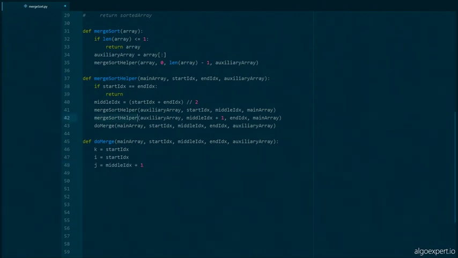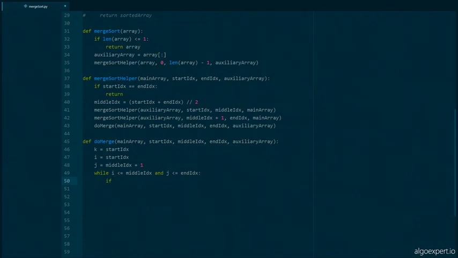Because when we called merge sort helper here, we called it passing middle index plus 1 as the starting index. So j is going to be equal to middle index plus 1. And now this is going to look very similar to the previous solution. While i is less than or equal to middle index, which is basically the final index in the first subarray, and while j is less than or equal to the ending index.